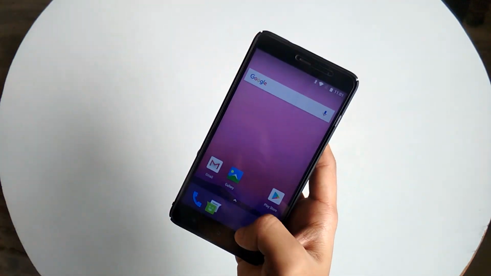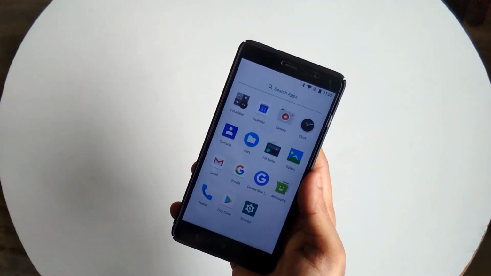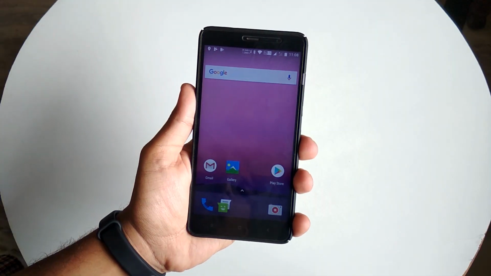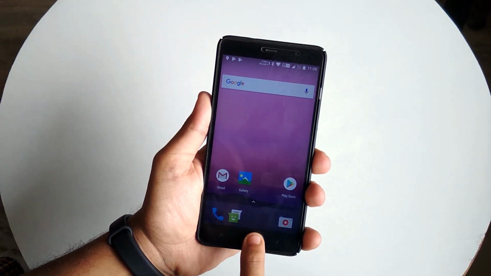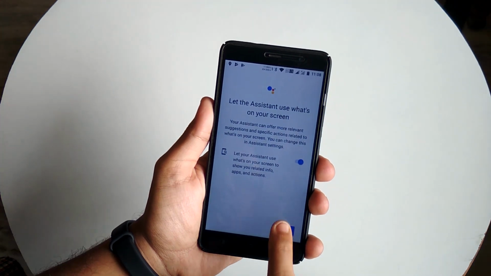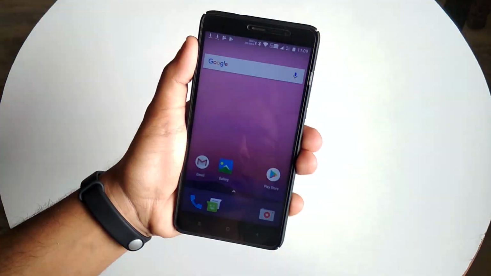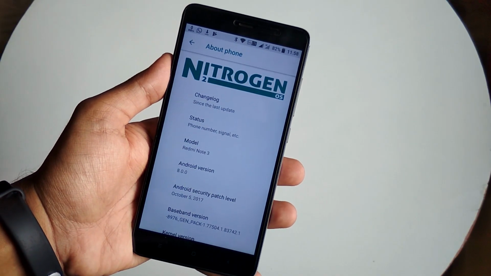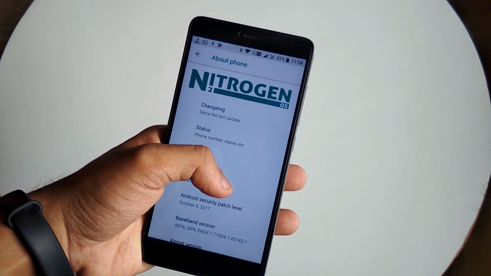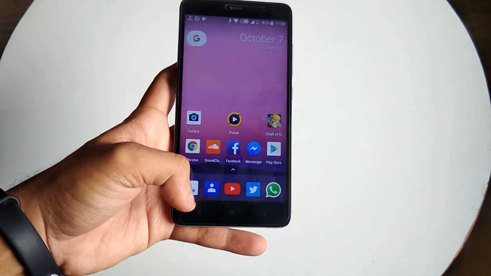First of all, I had to restart the device a couple of times. Even I had to remove the SIM tray and put it back in to get the SIMs working. When it starts working, it works like a charm, no issues. Camera is working, fingerprint scanner is working, Google Assistant is working, VoLTE is working fine too. But after you restart your device, you might again need to pull out the SIM tray and put it back in to get the VoLTE working.